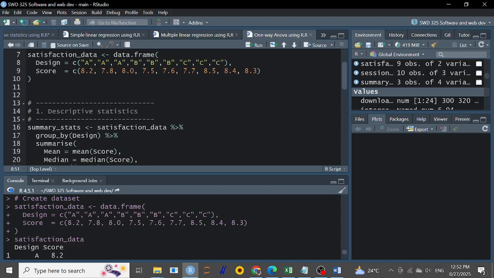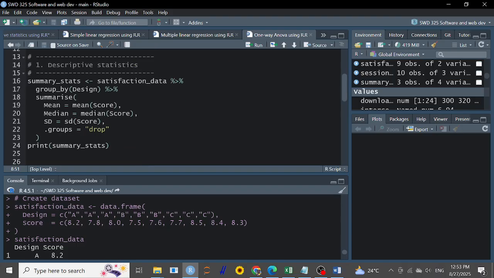If it's gender that is here, most times the factor we normally use to group is not numeric. They are categorical. So you are using design to group, not score. Then you now use the pipe. We use the pipe to continue with our code.